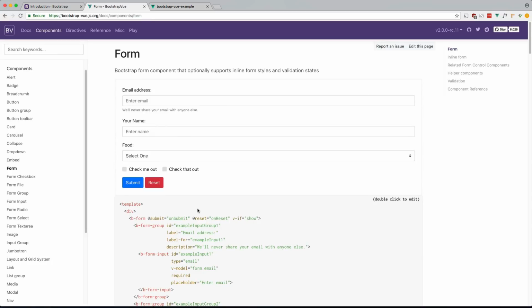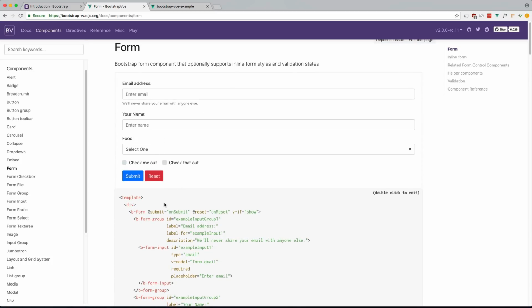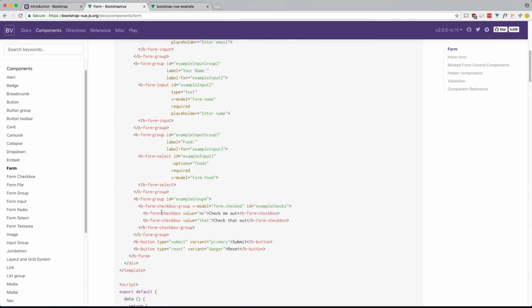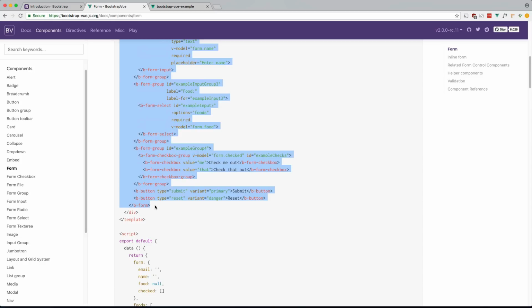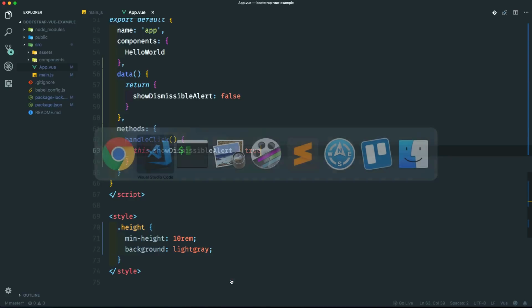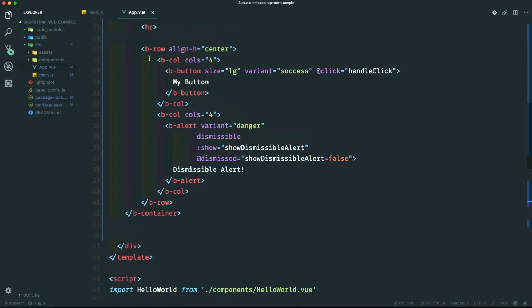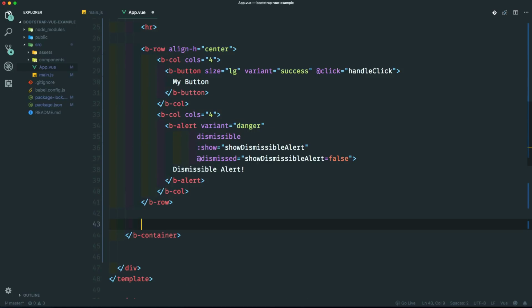Okay, let's take a look at forms here. And you can see all the form components here. But there's an example of a whole bunch of form components here. So let's just copy all of that. So all the way up to here. Let's go back into our code. And I'm going to make a new row here.